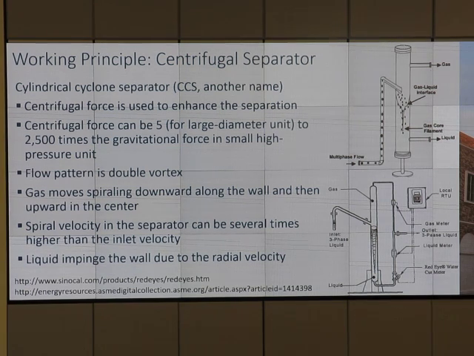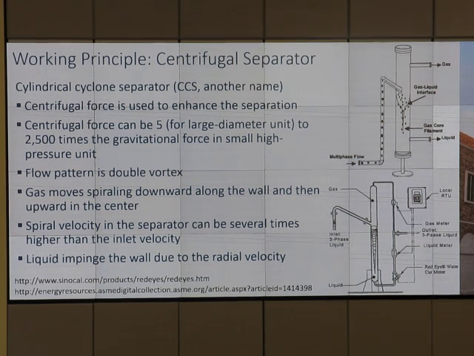Working principle for another kind of separator. You don't see this in the field. Okay. This one is centrifugal type, centrifugal separator. I just want you to be aware that there's something else too. It's not just those two types or three types with spherical. We still have the centrifugal separator. Some people call it cylindrical cyclone separator, CCS.